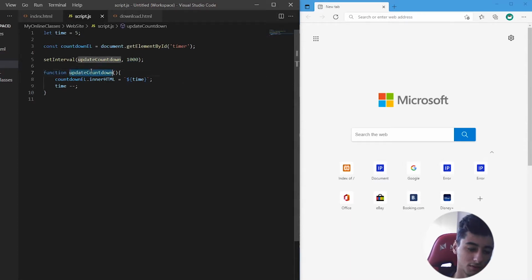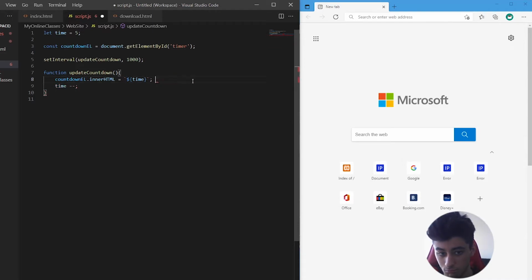In the function update countdown, it will be updated every 1000 milliseconds. The countdownEl innerHTML will be equal to the time. What does that mean? It's like these quotes, but in the opposite. Dollar sign, the brackets, and the time, the let, the 5, because if you want to do it with minutes and seconds, it would be a lot harder, but we only want the 5 seconds, so let's do it that way.